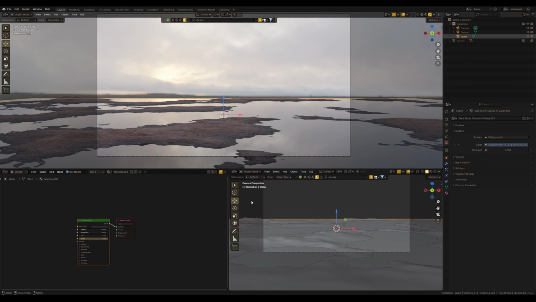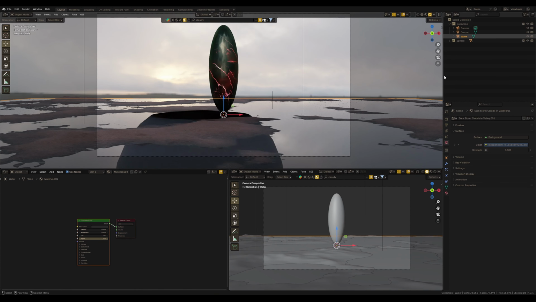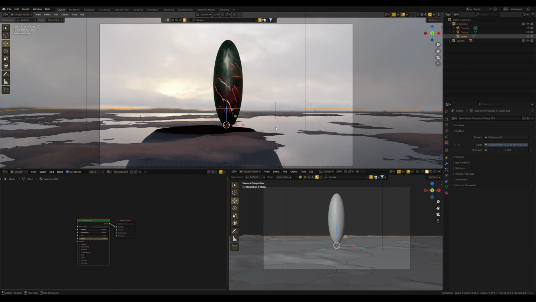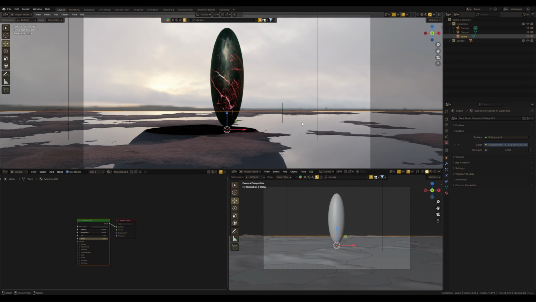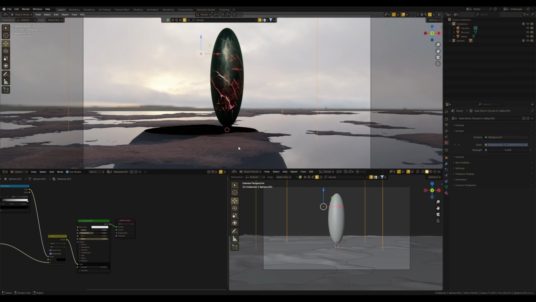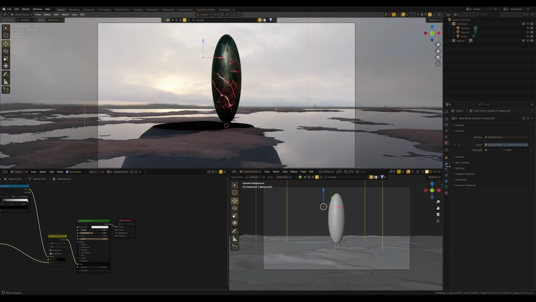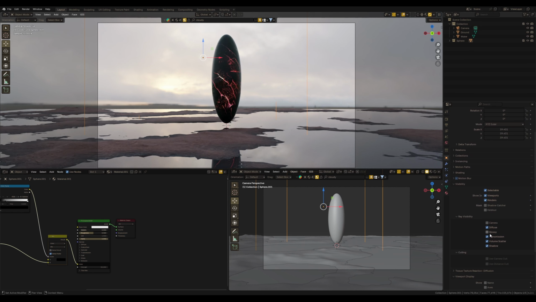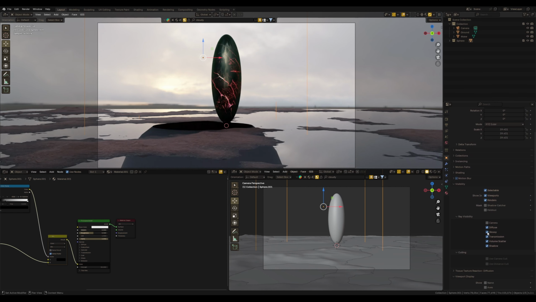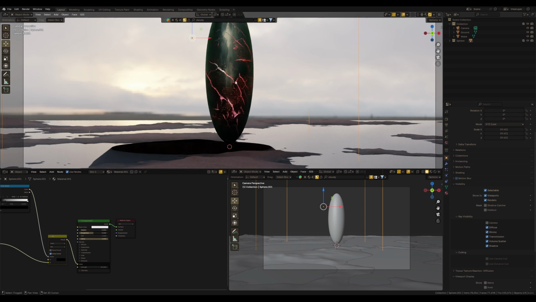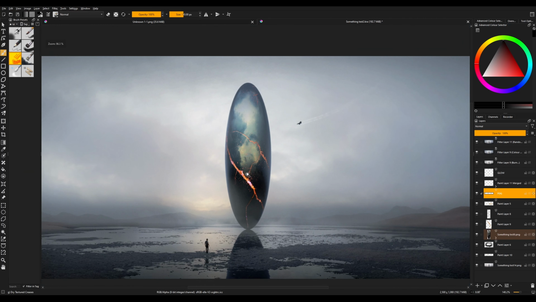Alright, as I said, I want to make renders separately. If I unhide all this collection with the main object, we can see that everything looks bad. This sphere, which I used for the reflection, now intersects with the ground, and everything looks bad at all. Even if I go to the object settings and disable glossy for this sphere, it fixes this problem, but I lose reflection in the main object. So, in such projects I usually separate the scene into parts, make a render and combine everything into one image.